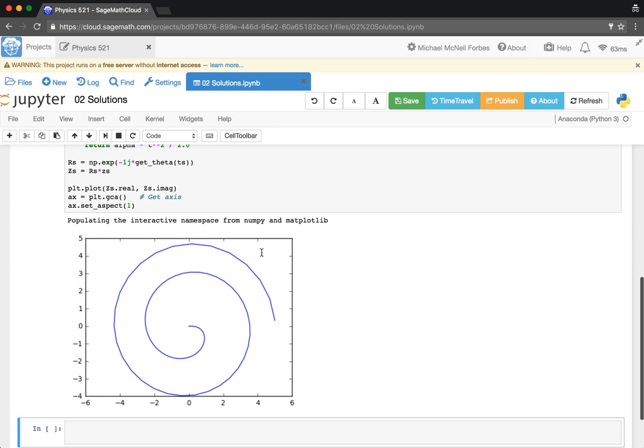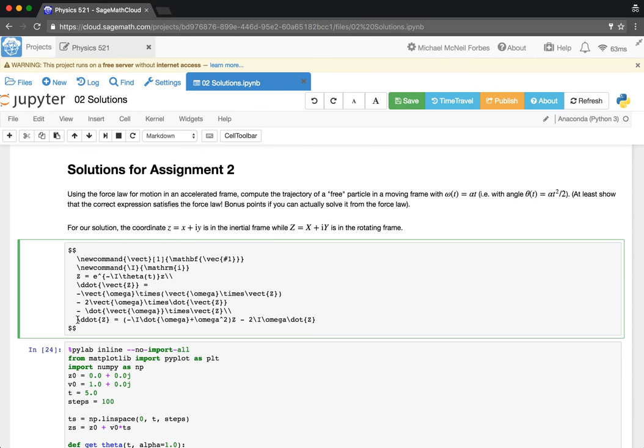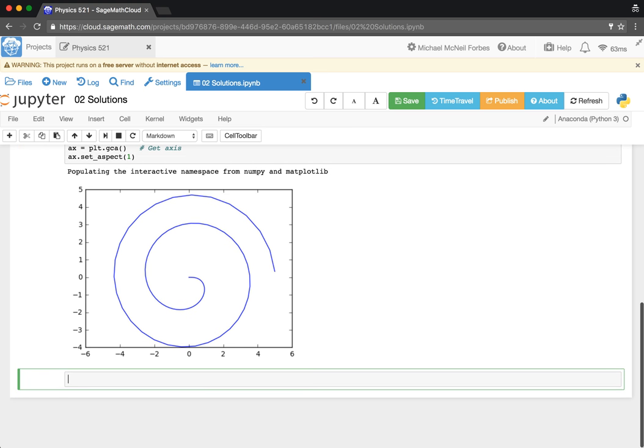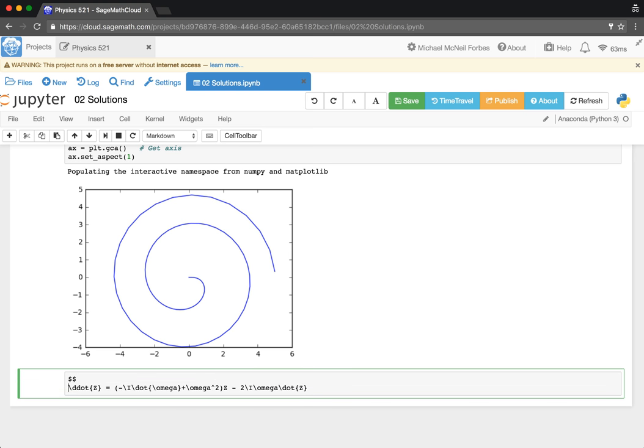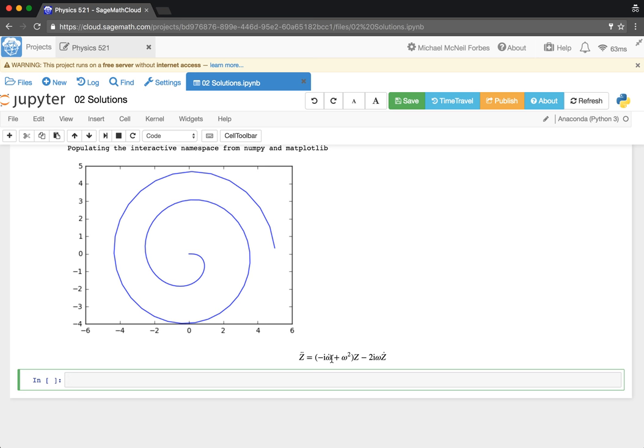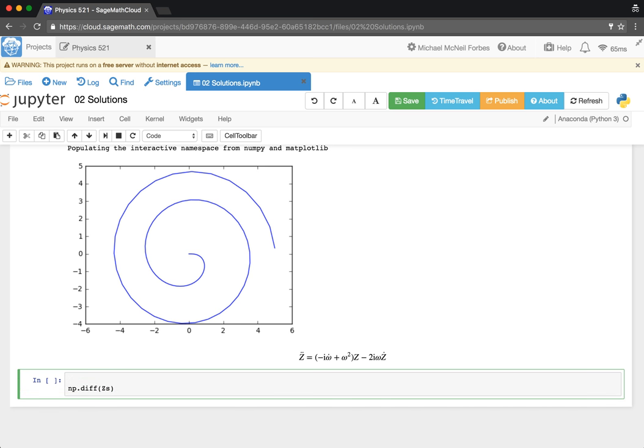Now, I'd like to test the formula that we had from above. Let me just copy it and put it below. So this is the formula we want to test. One way to test this is to numerically compute the derivatives. So we can do that using the numpy diff command. This will take the difference of all elements in an array. So we have our solution, which are the z's. We can compute the difference. We'll have to normalize that by dt, which is the difference in the times, and we just need one of those, so that's fine.